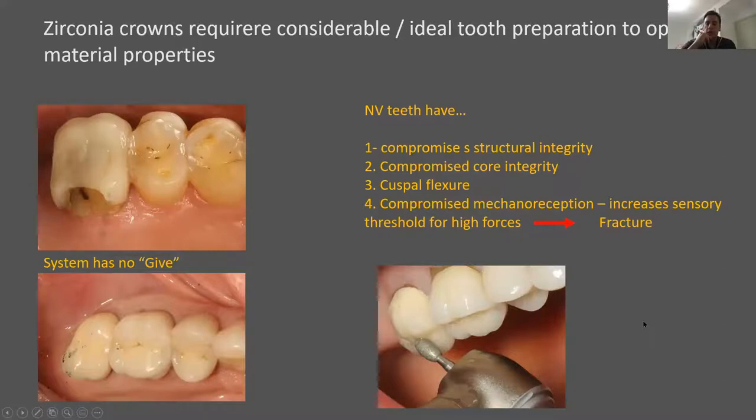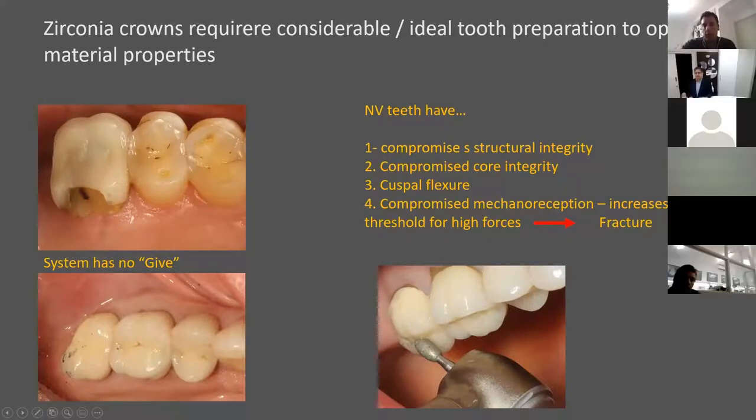So with zirconia, I think I had a slide there a little bit further forward. The first thing is the lab or the technician who designs the zirconia crowns, and we're talking here monolithic zirconia. If it was porcelain fused zirconia, that's a good thing because the porcelain chips. So often the dentist doesn't remove enough structure. So there's not enough tooth structure removed, and the technician needs room to build the cusps with the zirconia material.